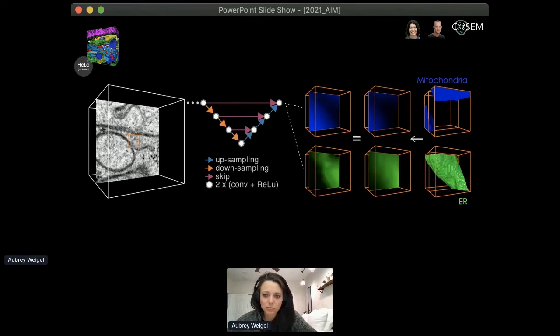But as I mentioned before, we trained a number of these networks where we change how many organelles are actually trained simultaneously. So we have a setup where we train all 37 classes together, one where we include only the classes that are covered by a lot of the training blocks, and then also the setups that just have a few related classes at a time.